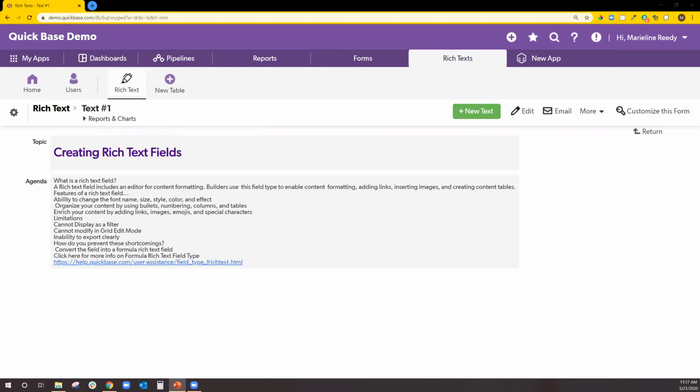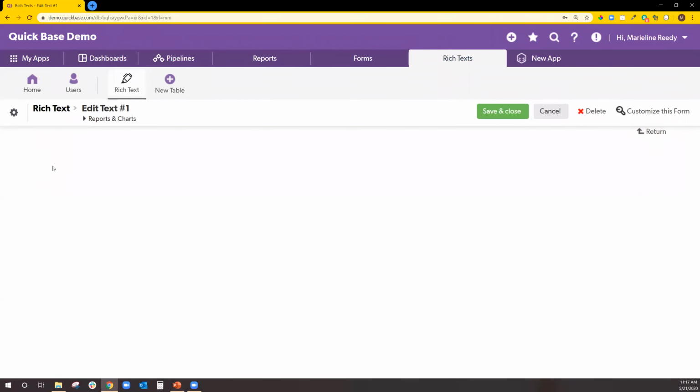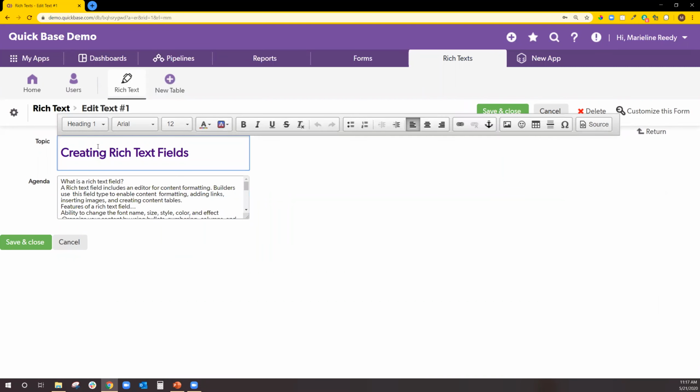All right, so what is a rich text field? It's pretty much a field type that provides rich formatting options for your text. Those formatting options, though, are presented in a toolbar, which is usually displayed at the top of the field. So for example, in this form that I have here, the topic is a rich text. Now, if I click in it, you'll notice this rich text formatting bar, and it allows me to change the font, size, color. I can add styles, bullets. It also allows me to even enter emojis and special characters.